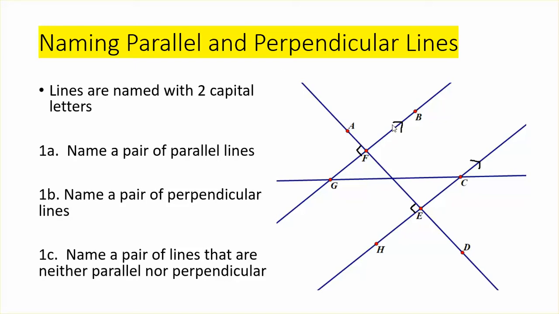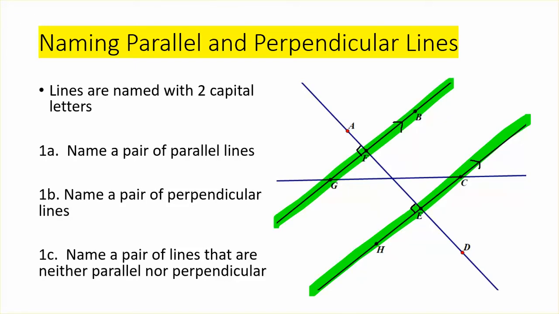Okay, again, remember that parallel lines never intersect, and they're shown to be parallel with the little arrows drawn on the lines. So I'm going to go ahead and highlight the lines that I believe are parallel. Now, once I've picked them out, I need to name them. Again, I'm going to name each line with 2 capital letters or 2 points. There's actually more than 2 points on each of the lines, but I only picked 2 of them. So for example, I can name this first line, using those 2 points. So I'm going to call that line GB.